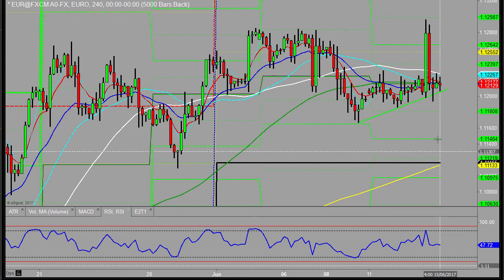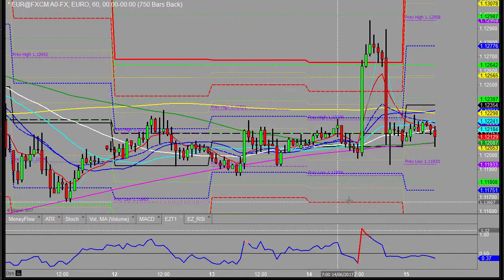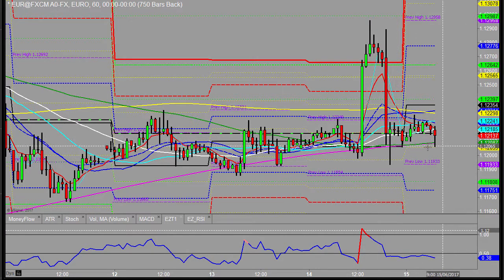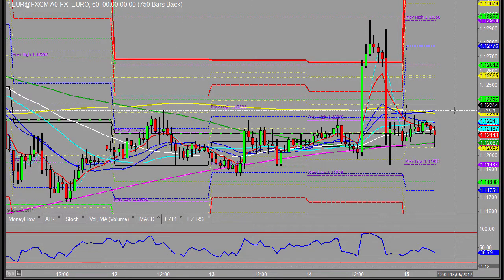I still refer to this monthly pivot, and there's still potential for it to come down towards that if it starts the move down. It's just as likely, though, to continue chopping at the moment. As I said, yesterday's movement did nothing but rally up strong first thing and then sell off again back to roughly where it was. Potential for today: we have a daily pivot above us, so there's potential for a break towards that area, but would it push much beyond that? Not necessarily. I'll be watching this morning.